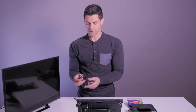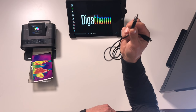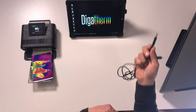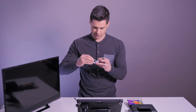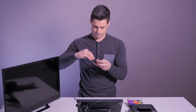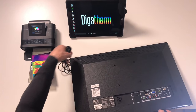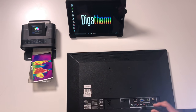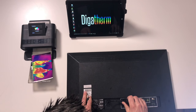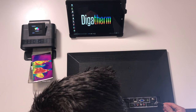So you do have a cable that comes with it. One side is a USB, and that's going to provide power to the Miracast video adapter. So I'm going to plug this in, as well as I can plug this directly into my TV. You're going to see that that goes right into the HDMI port, and the USB goes straight into a USB.